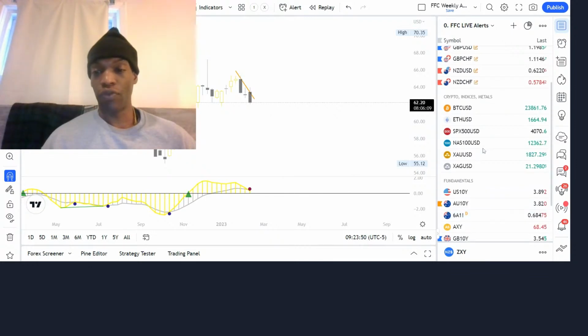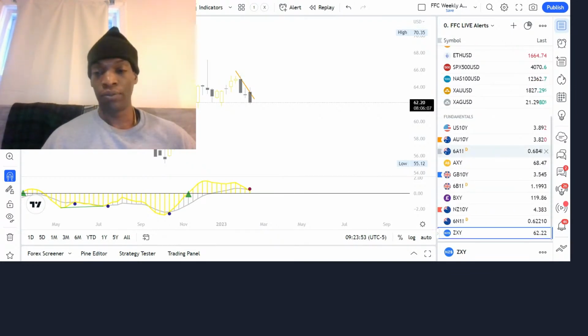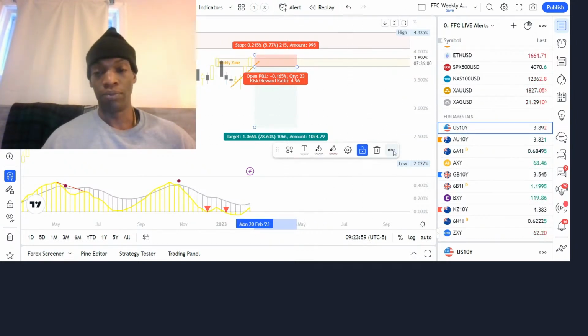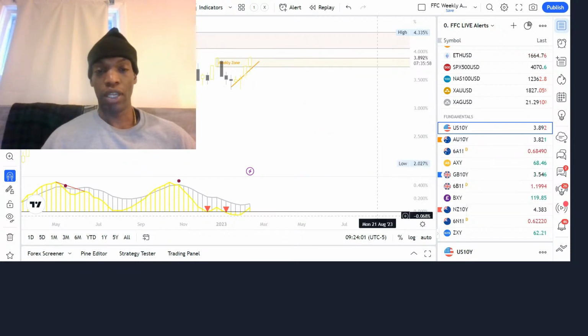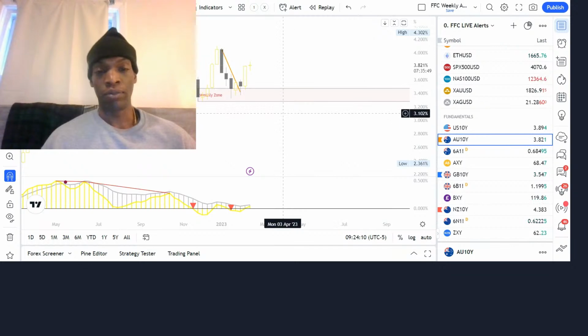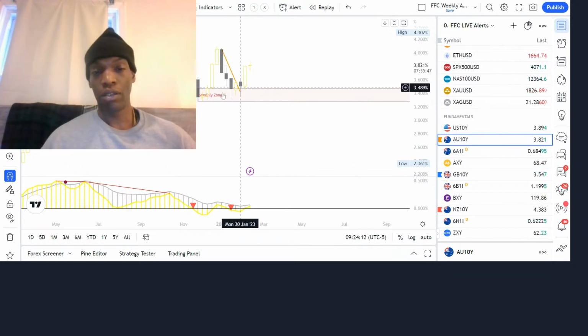So that's pretty much the fundamental analysis. So just review it real quick. Looking to sell, not sell, but looking to see how US 10-year reacts from these zones. My bias is to the short side. That's all I can say with that. And then everything else I'm looking to buy.